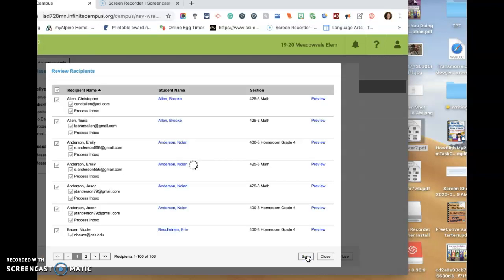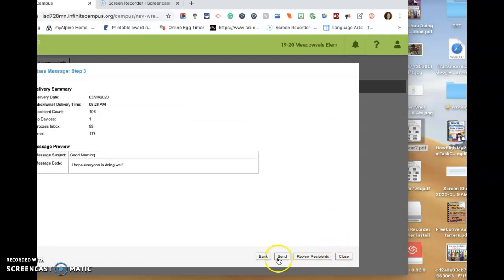or all the students that it's going to, and you can actually uncheck them if for some reason you didn't want it to go to somebody, or if you wanted to send it to a specific person. This is where you would then click send if you were ready to send it. I am not actually going to send this email. I will be sending one later, but it will have more information in it. So I'm just going to close out, but I hope this was helpful.